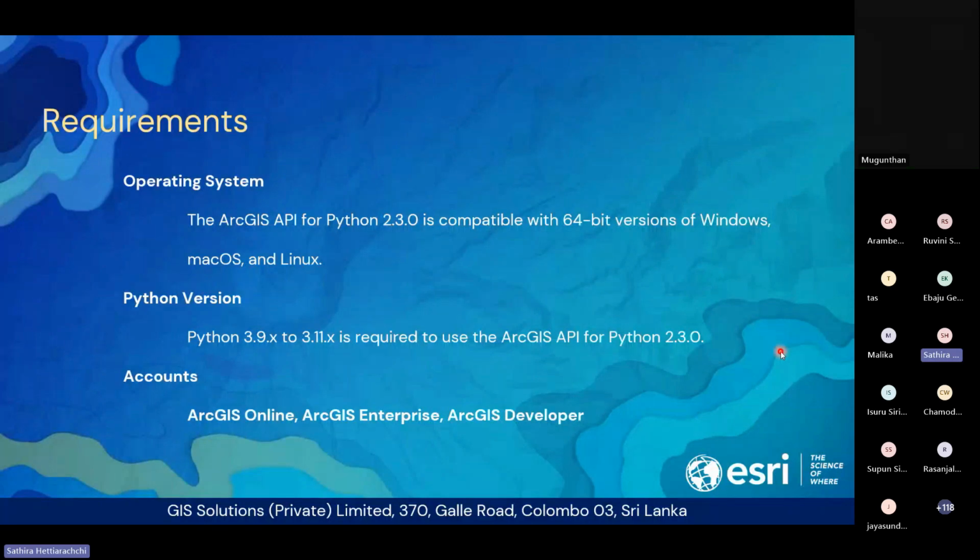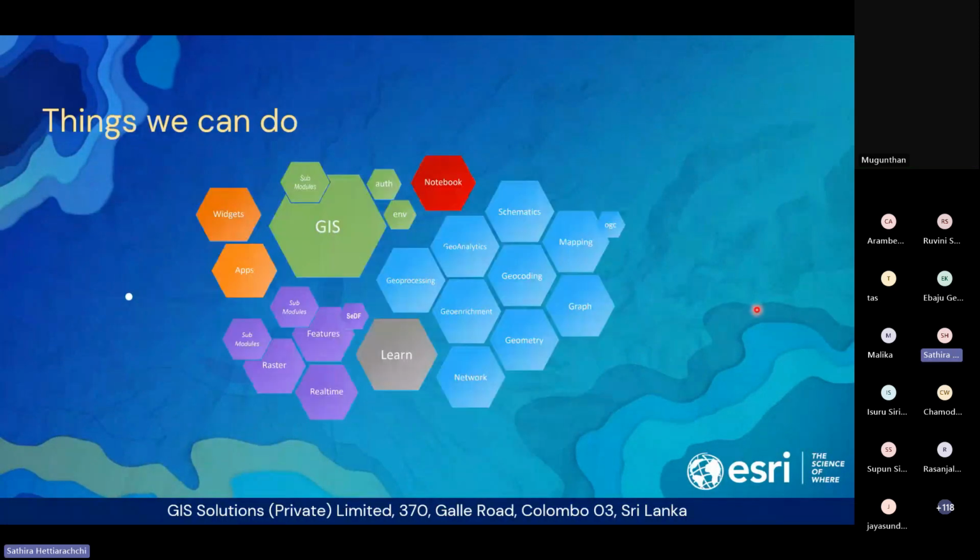So let's look at the things we can do using this ArcGIS API for Python. There are a lot of tasks, right?